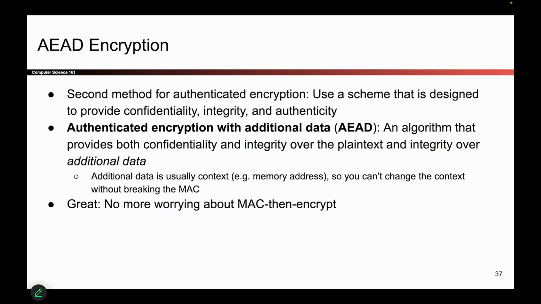OK, the second strategy for achieving authenticated encryption, that is, getting both confidentiality and integrity at the same time, is to build a scheme from scratch. This is a valid option as well. So instead of using any of the schemes we've talked about so far, you build something completely from scratch that encrypts the message and provides integrity with tags, and you get all of it for a single algorithm. So that's pretty nice. It's called AEAD encryption.